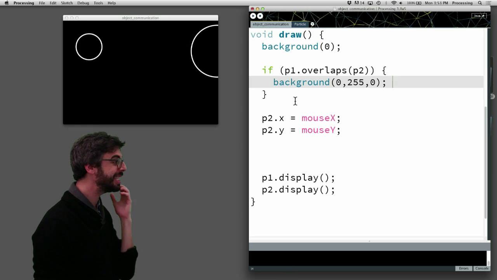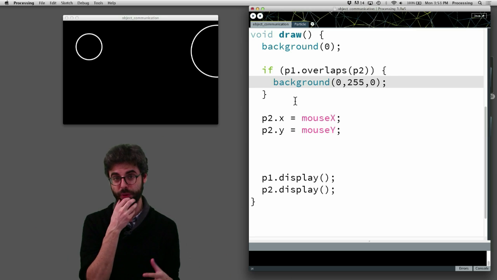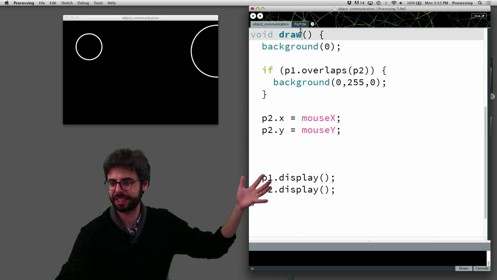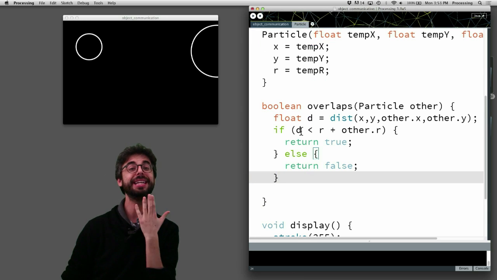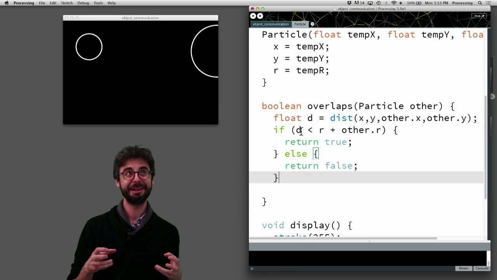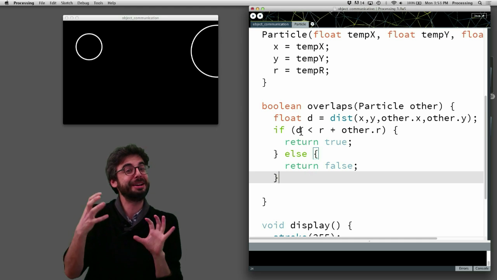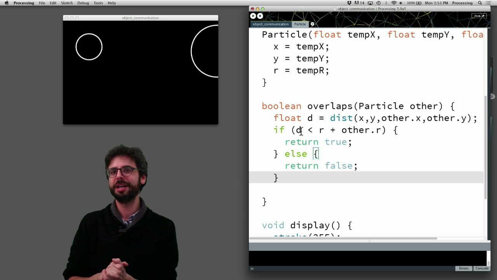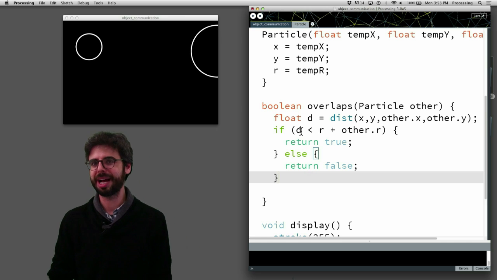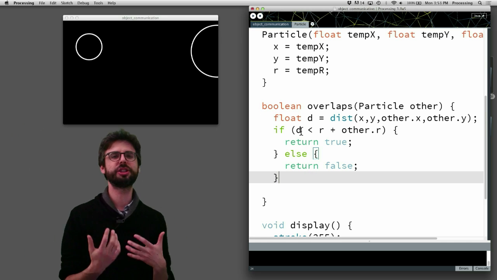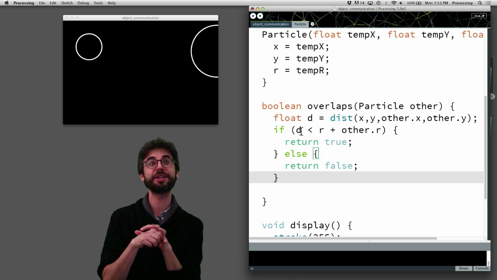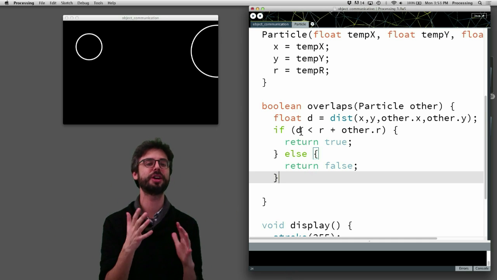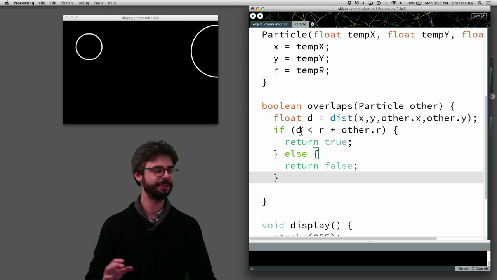So as an exercise, I might give you the following exercise. Take this idea, re-implement basically this exact same code, and instead of having 2 particles, have 3. And can you make something different happen when these 2 overlap versus when these other 2 overlap? I think that would be a good way to start. Then maybe try 4 particles or 5 particles and have different things happen with different combinations of overlapping, and see how that goes for you.